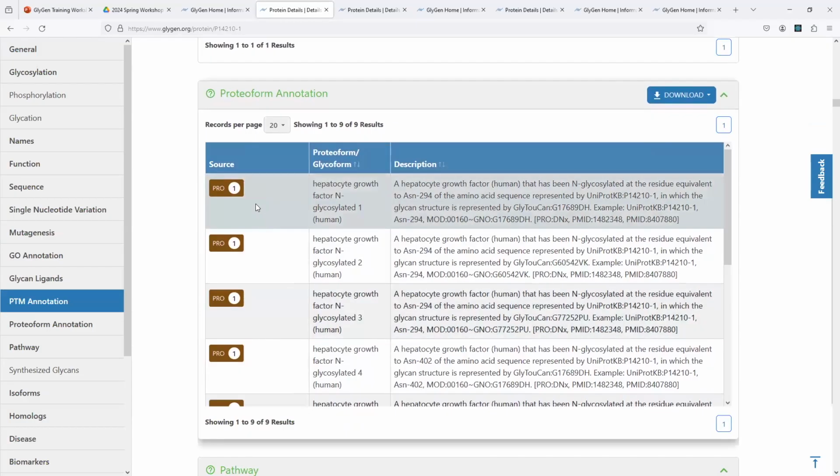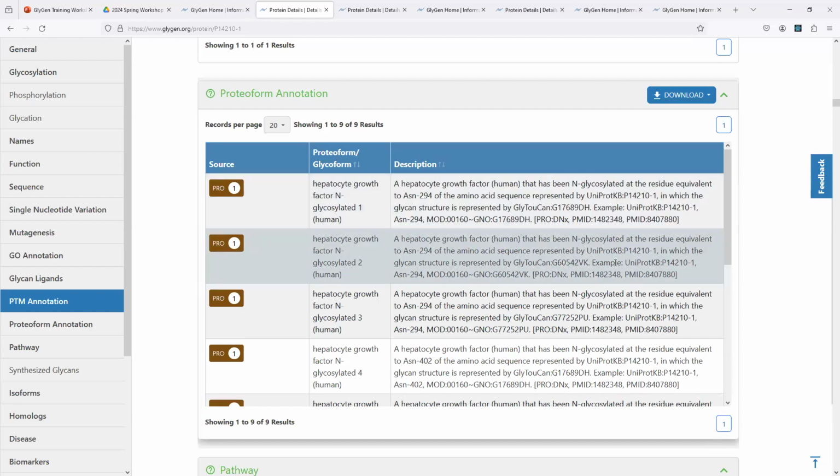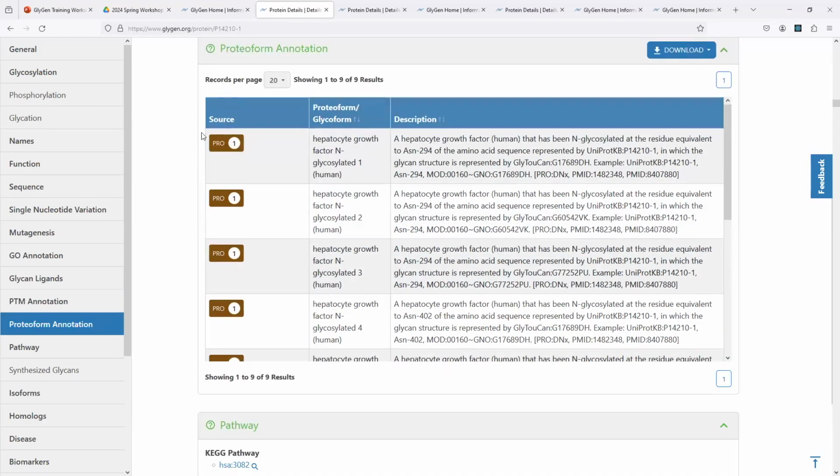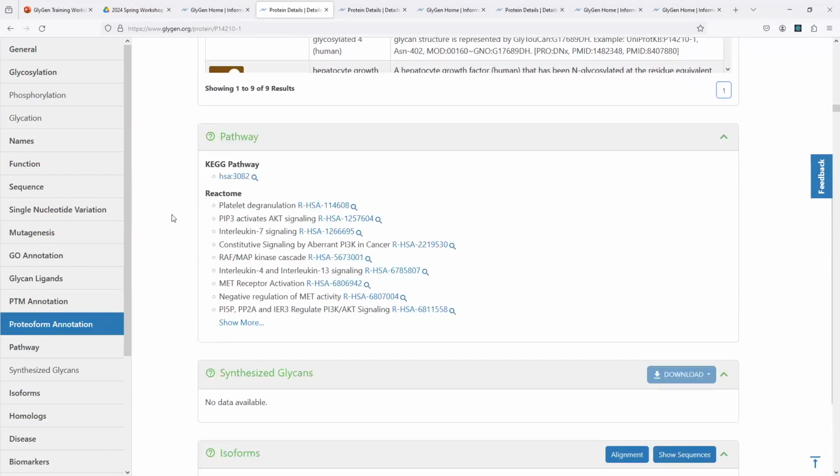Proteoform annotations, these are certain IDs that have been given to a form of that protein with certain glycans attached. And you can also find the paper information that is associated with that proteoform here in the comment in the description section. But we also have a link to the PRO ontology, which describes that particular form.